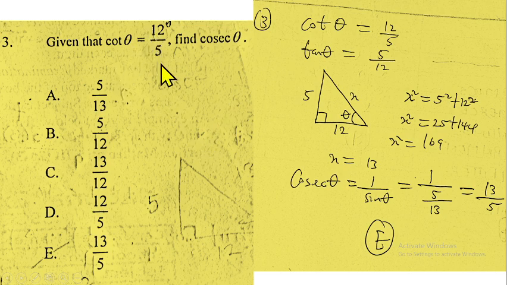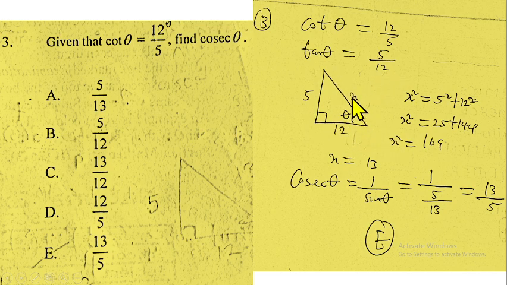So, then how do we do this? Like I said, cot is inverse of tan. So when I inverse cot, I'll get tan. So there means tan theta will be 5 over 12 since cot is 12 over 5. So we can return this into the right angle triangle where theta is the angle. Theta, tan is opposite over adjacent. So 5 is opposite of this angle, then 12 is the adjacent.